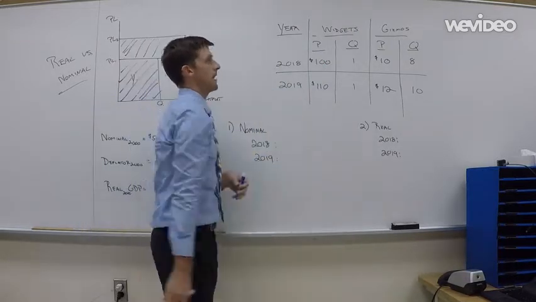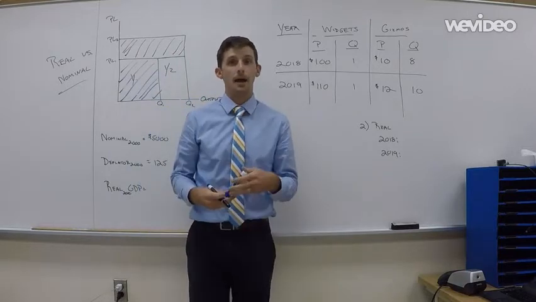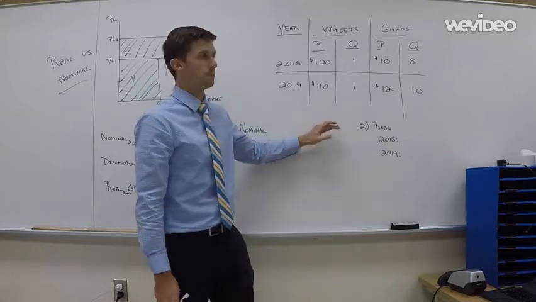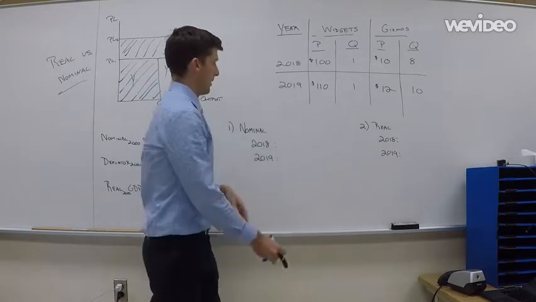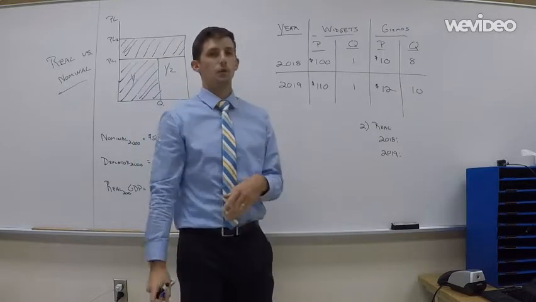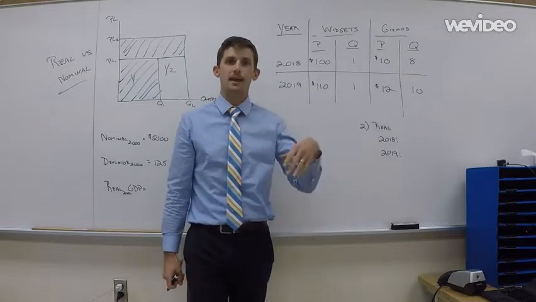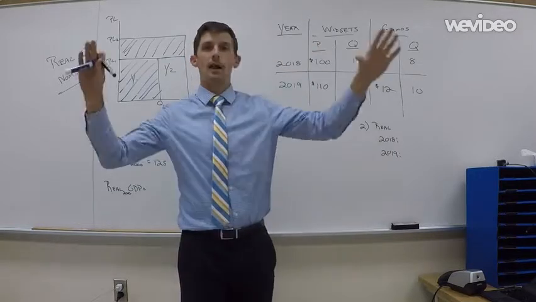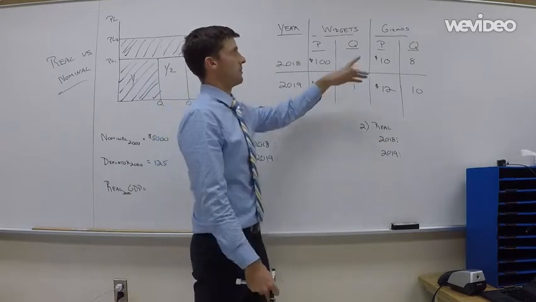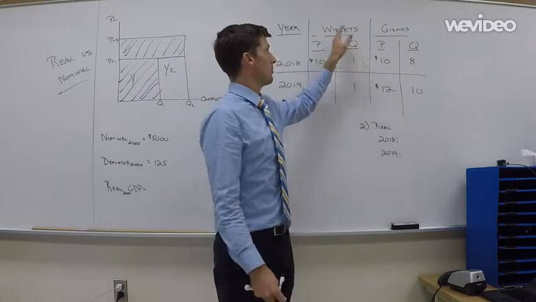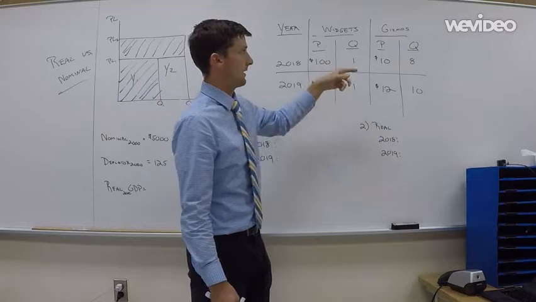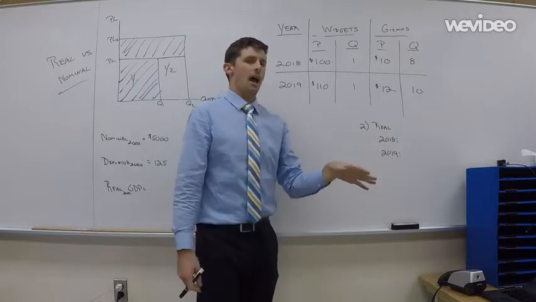But here we go, we're looking at this table, and I'd copy this down so you can follow along with me as you take notes. So if you need to pause and copy this down, by all means, go ahead, right? But I'm going to find two things here. I'm going to find nominal first, and then I'll find real GDP just based off this table, all right? And this is, say, any economy, we're only producing two goods, right? We simplify it as much as possible. In this economy, we are producing widgets and gizmos because, well, that's all you need. Widgets, gizmos. Don't ask me what they are, right? And then we'll go from there.